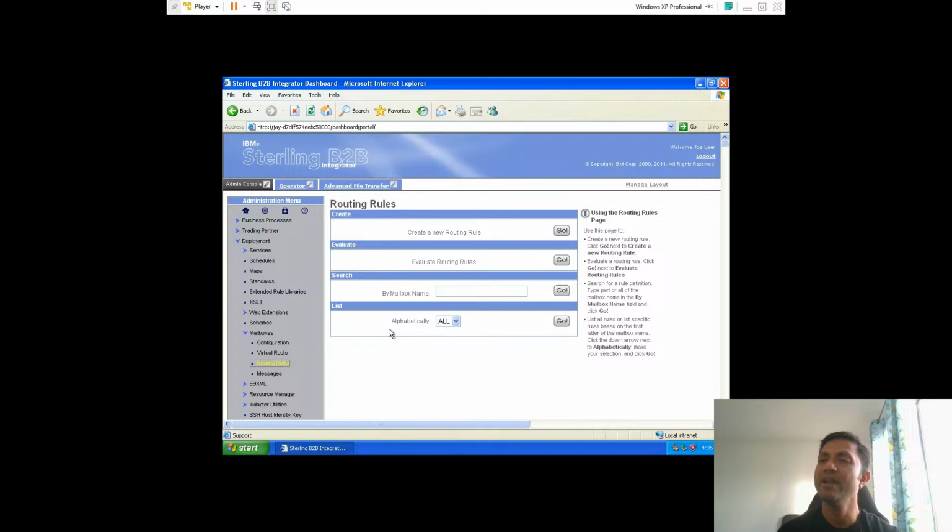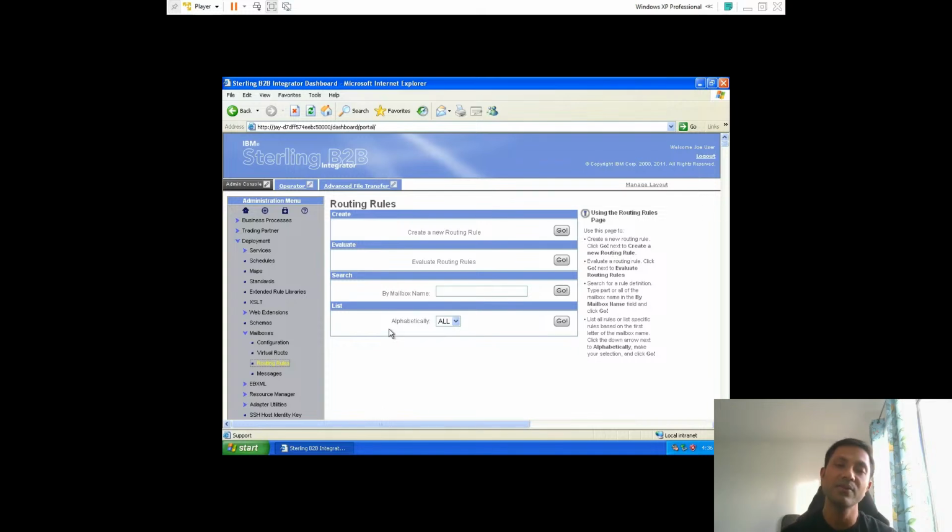So when a file comes in, there has to be some automated process making sure that as soon as the file comes, the business process gets kicked off, and grabs the file and does some processing based on the business logic that you've written, and then sends it to some other folder or maybe some downstream applications. To do that, we use routing rules.